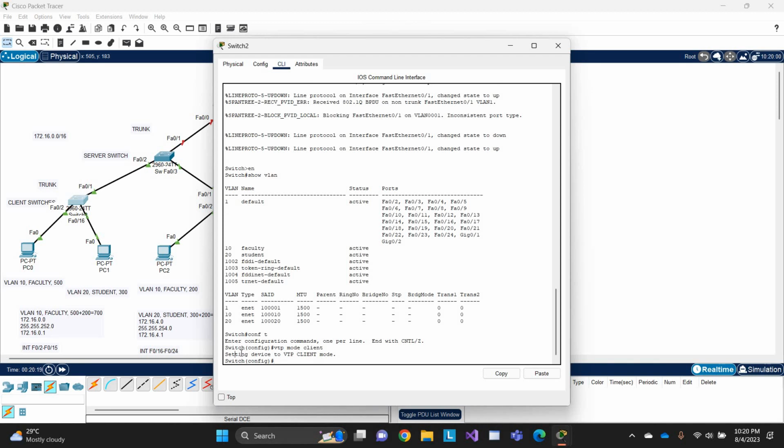So the device is being set to VTP client mode. Okay, VTP mode client. Okay, no issues.